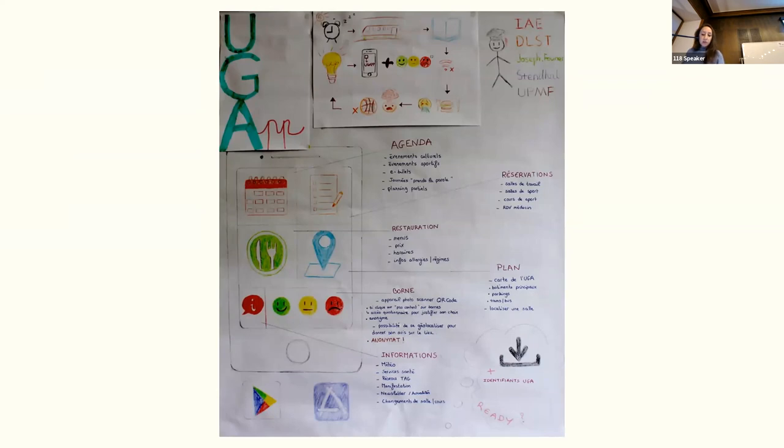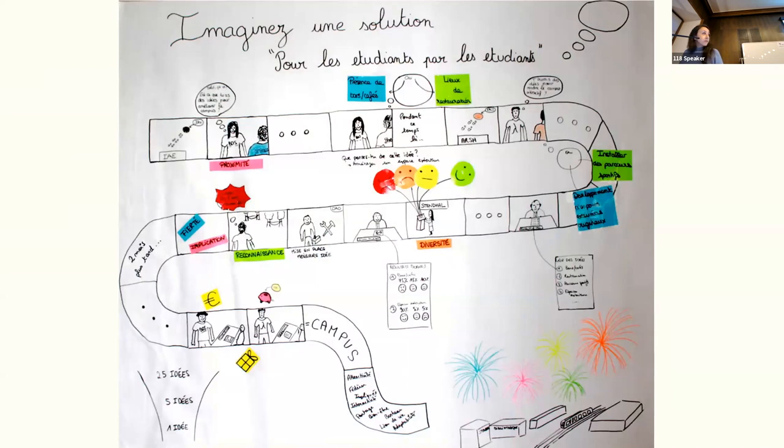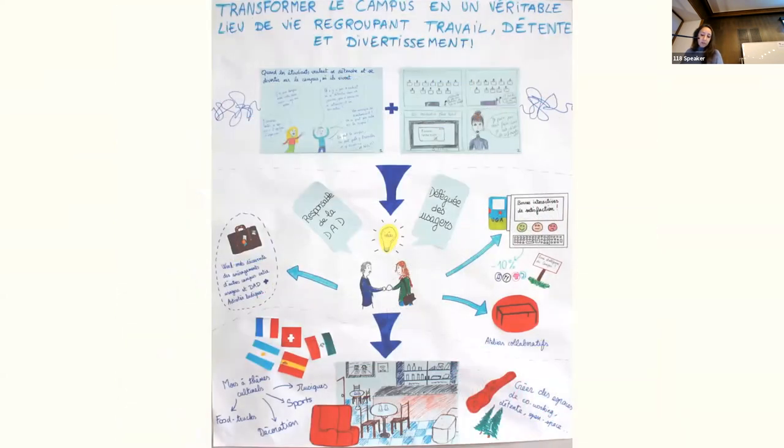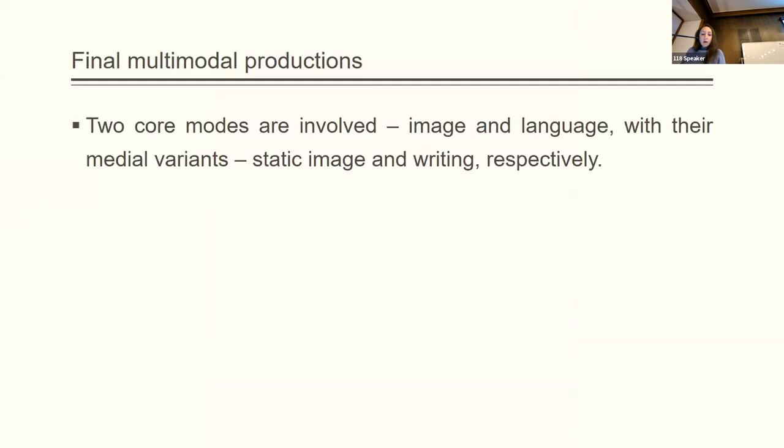So this is the final production of group one, final production of group two. And we can see more images. It is more structured, and also the final production of group three. Maybe it is a quick analysis, but what we noticed is that when students were exposed to more semiotic resources, this helped them become aware of the existence of those semiotic resources and their affordances. And so later on, they didn't really hesitate to tap into those different resources to make their own representations.